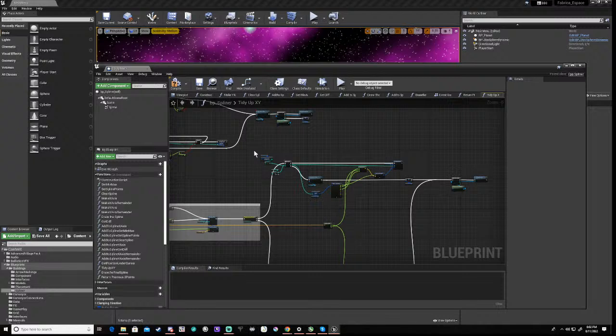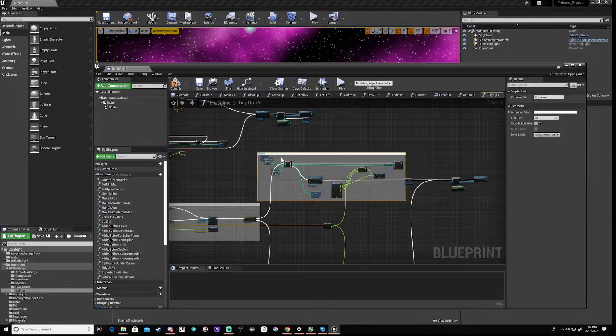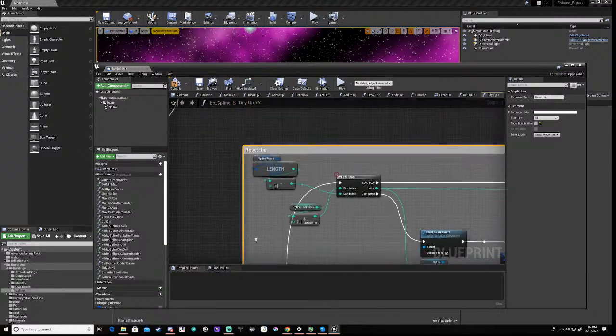Now what this does is resets the Y position for the final part of the spline, right?